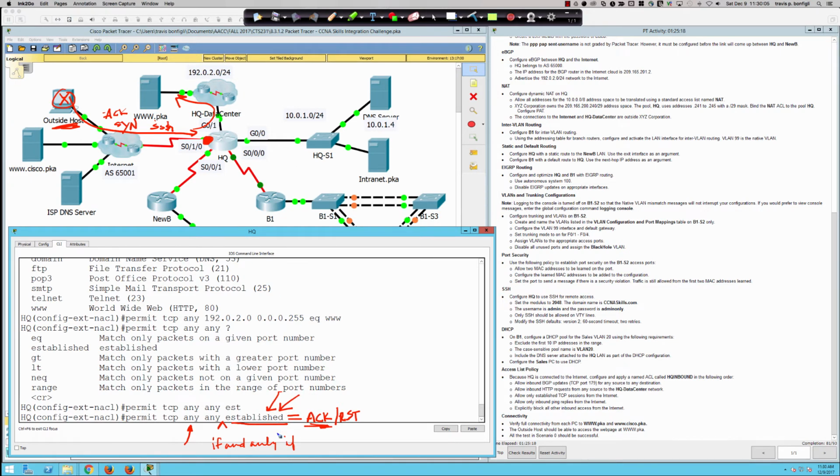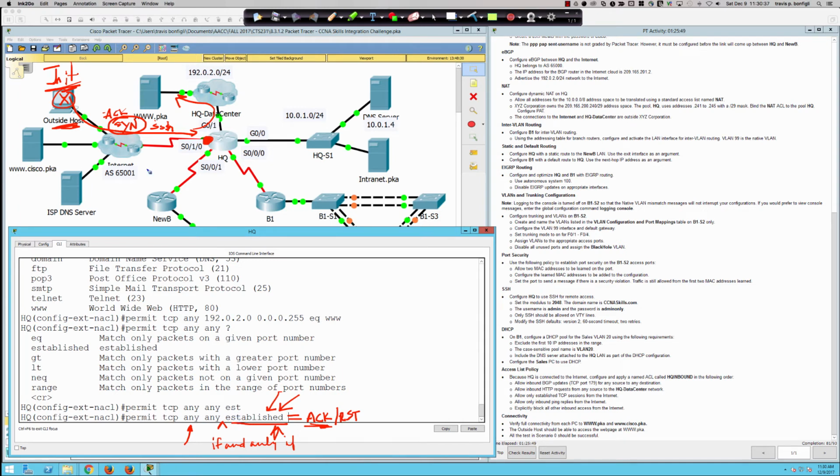He tries to FTP through. Not going to get in because it's not already established. He initiates a telnet, initiates an FTP, initiates an SSH. Not going to get through because the first packet in the TCP sequence for all of the initiated, he is the initiator here. All of those initiated connections, the first packet in the TCP sequence is going to be a synchronized packet. It is not allowed through.